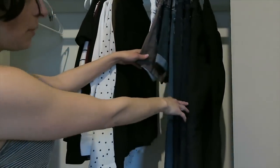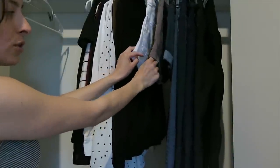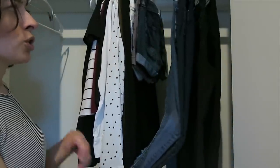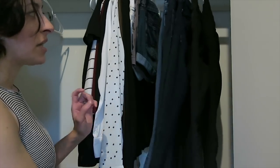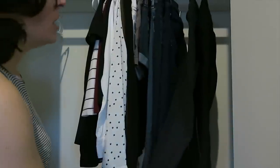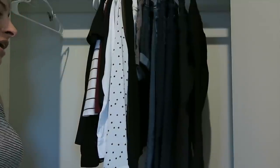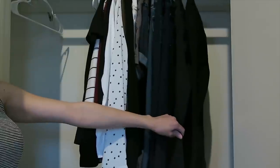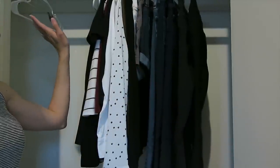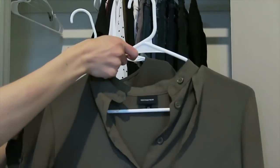For shorts and pants, I'm hanging on to everything for now — I might try to have some tailored, and these are really convenient for gardening in the summer. I have three pairs of denim, which is a lot for me, but since I'm experimenting with a warmer wardrobe direction I'd like to have the options. I'm keeping my black pants. I'm most tempted to get rid of my black jeans but will hold onto them for now — they work well for quick errands. I'm going to consider life without black jeans moving forward, but today seems too extreme for that decision. Getting rid of these two green shirts.